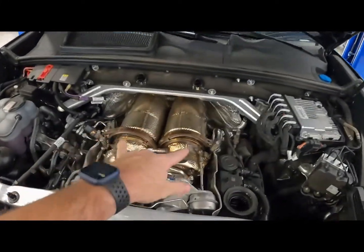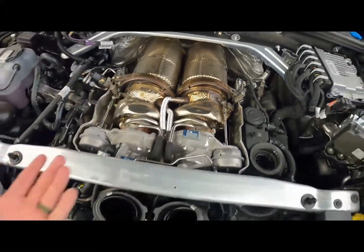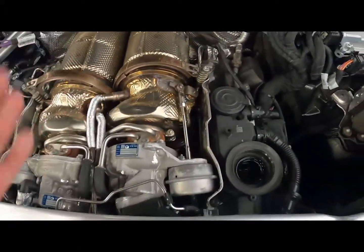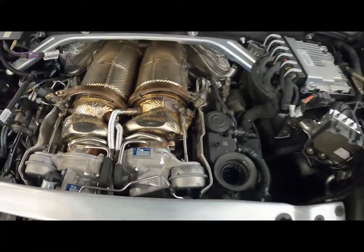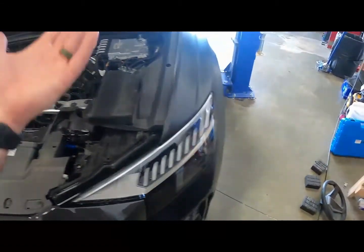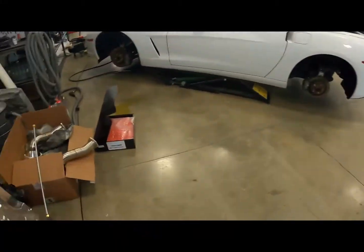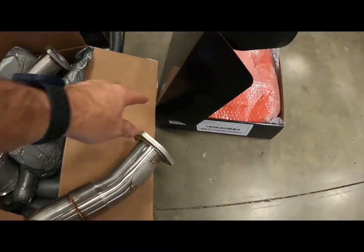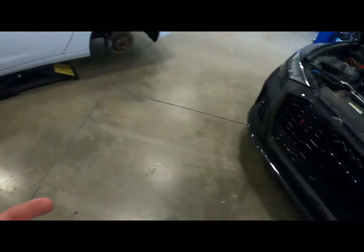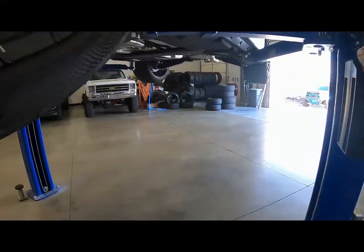All right, as you guys can see, we got all those free. O2s are out. The V-bands are unclamped. It's kind of hard to get them out, so we're just gonna leave them there until we get the downpipes out. Next thing we're gonna do is lift the car up and go from underneath and get those 3 bolts. As you can see on the new ones, it's 3-bolt flanges. We're gonna get those out, and then these things should just pull straight out the top.